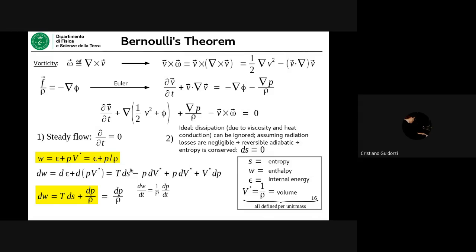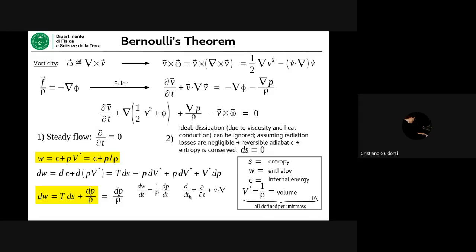Okay, now let's consider the corresponding time derivative, the total time derivative. Here, I use the small d instead of the capital D, but it's exactly the same, okay? It's the total derivative. So it's the way enthalpy changes when you move along the trajectory of the generic fluid element. So if you want, it's just a matter of dividing by dt. You see, I just divided by dt both sides of this equation.